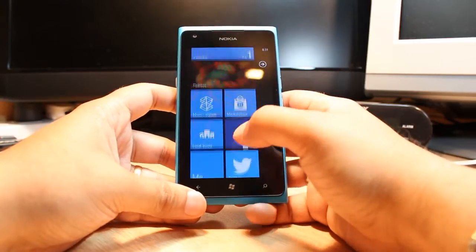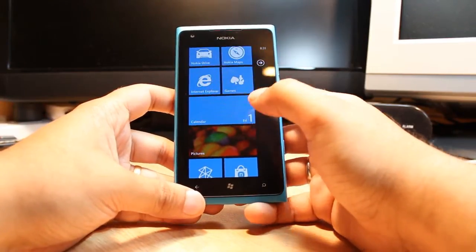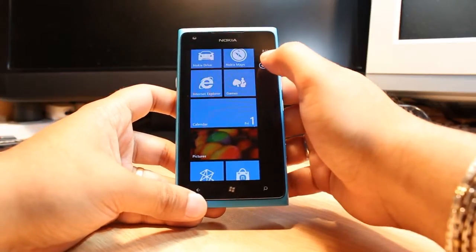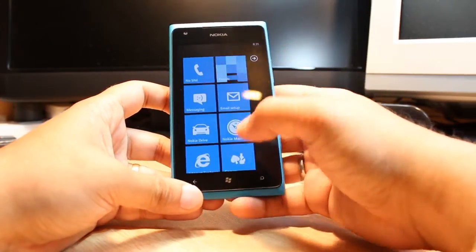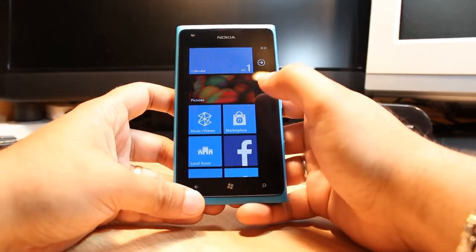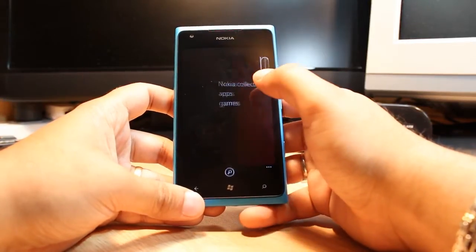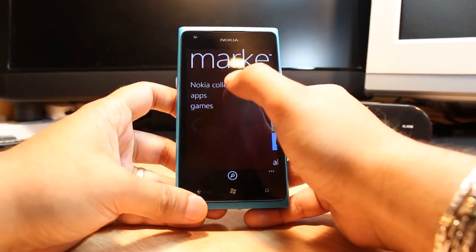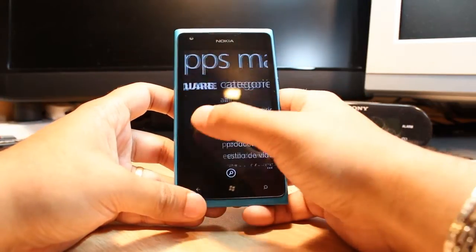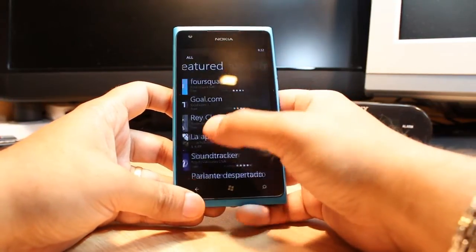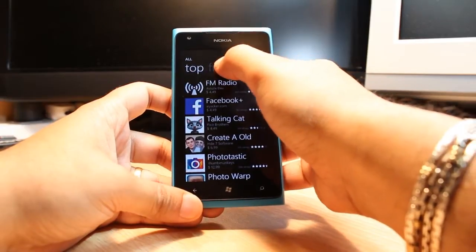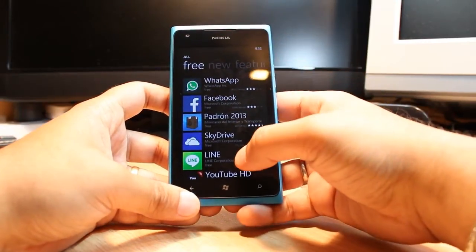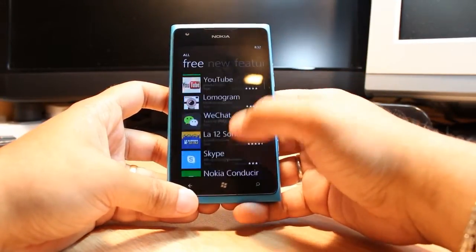In this video, I'm going to show you how you can install Adobe Reader on your Nokia Lumia 900 cellular phone. For this, you need to go to Marketplace. At Marketplace, you have to click Apps. You have to slide, click All. And as you see here, one option is Top Free or Free. Hit this one and slide.